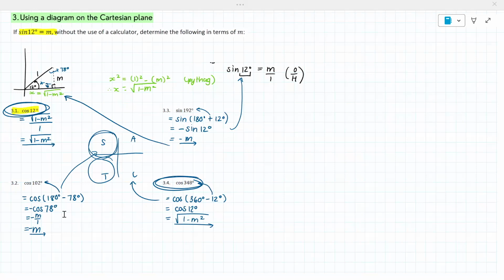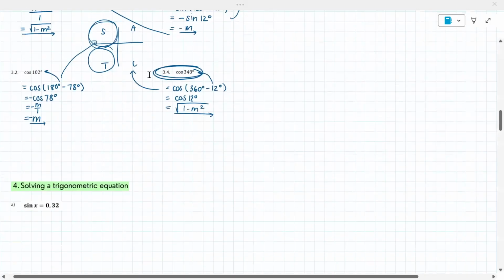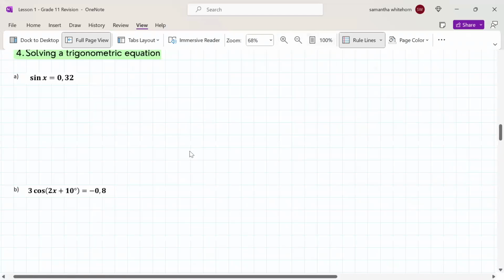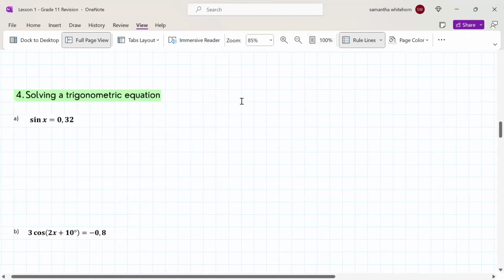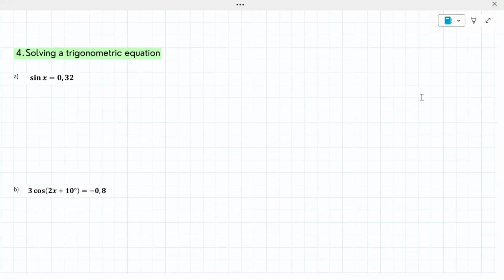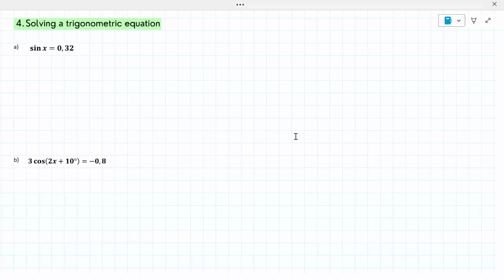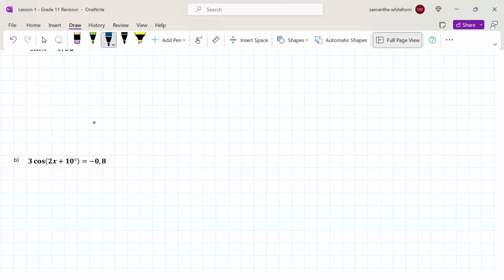Alrighty, so let's have a look at the fourth type of question. The fourth type of question is solving a trig equation. Sorry, I wanted to make it bigger. Now, there are 4 basic steps that I would suggest following if you want to solve a trig equation. And when I say basic steps, I mean in general. If you can do this, you should be okay. So the first thing that we want to do when we solve a trig equation, I'm just going to write it on the side for us.